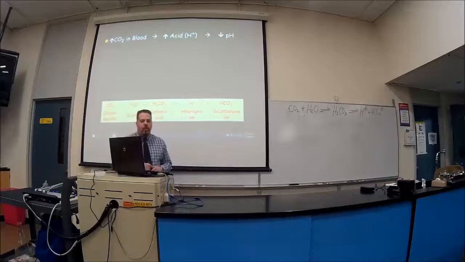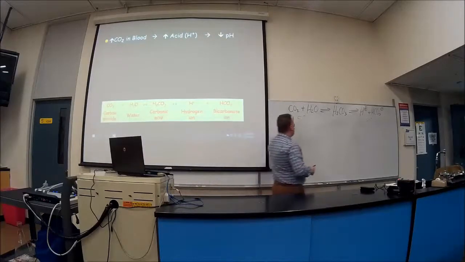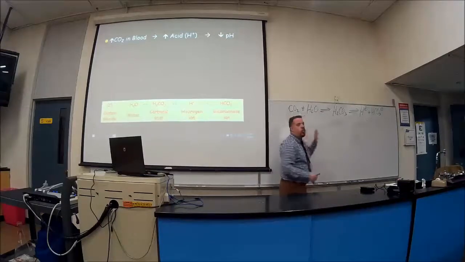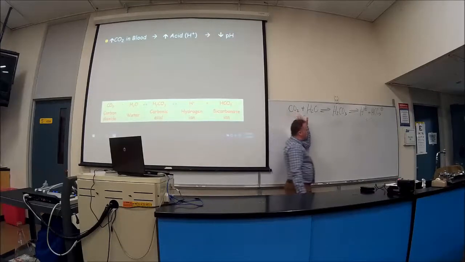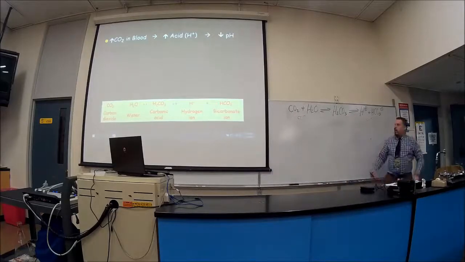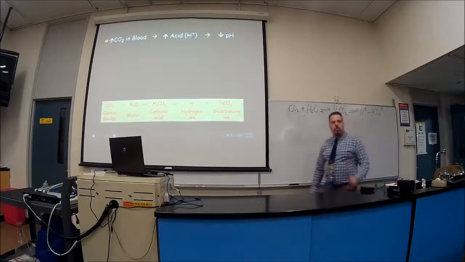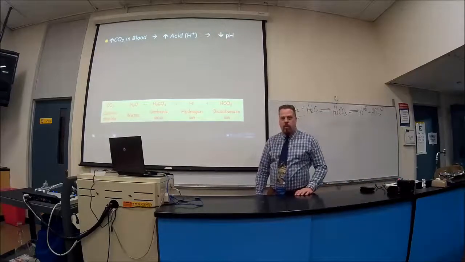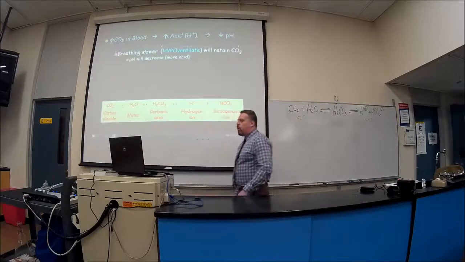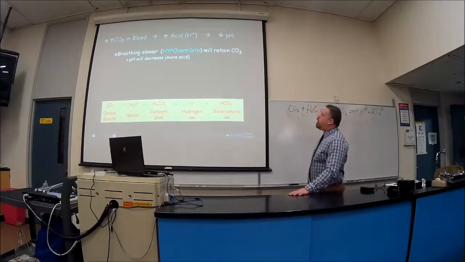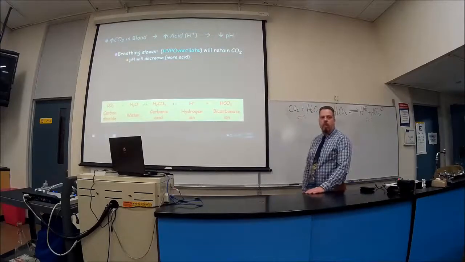If you increase carbon dioxide in the blood, this goes up. For some reason, you hold your breath. Carbon dioxide goes up. The reactants over here increase. When these increase, the reaction goes this way, and your hydrogen ions would then increase. Does that make sense? And if your hydrogen ions increase, what happens to your pH? Goes up or down? Goes down. You hold your breath, your pH goes down. So if you breathe in slower, you hypoventilate, you're going to retain it. Your pH will go down.